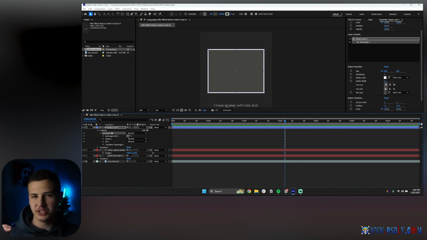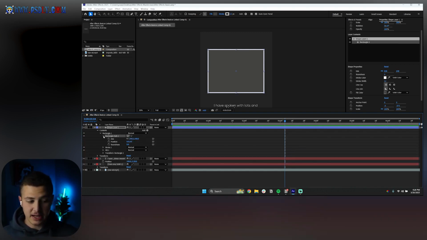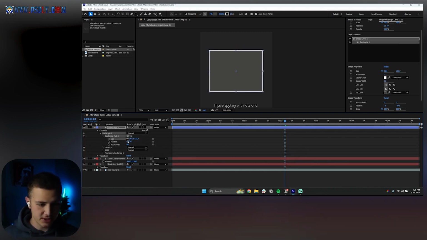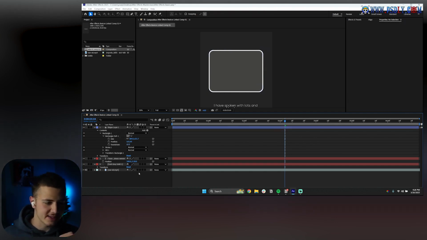That only allows you to change so much. Instead, we're going to be changing things from down here because there's so much more to change. So if I go down into my rectangle, I can obviously see my add button, which I'll explain in just a second, but I've got my rectangle path. Now under my rectangle path, I've got size, I've got position, and I've got roundness. Okay, so this affects the sizing of my rectangle, the position of the rectangle, and the roundness of it. So I can round off the edges, I can make it super round, I can make it lightly round. Okay, so let's make it slightly round.